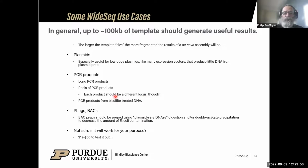So trying to do a de novo assembly of something in that case would be difficult, and might not yield anything useful. But I think in many cases you might have several different loci you want to monitor all at the same time, so you could pool them all together. You do have to be careful to try to get them in approximately the same ratio when you're adding them to the tube. Two-fold difference isn't going to make any difference, but it's super easy to be off 100-fold, and then one of your products ends up hogging all the reads, and you don't get sequence from the other ones.